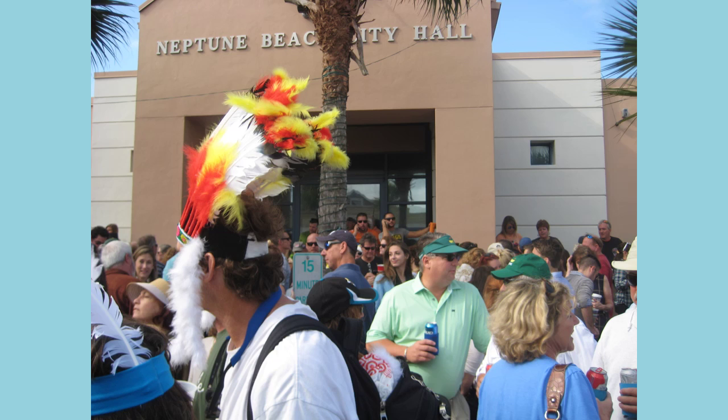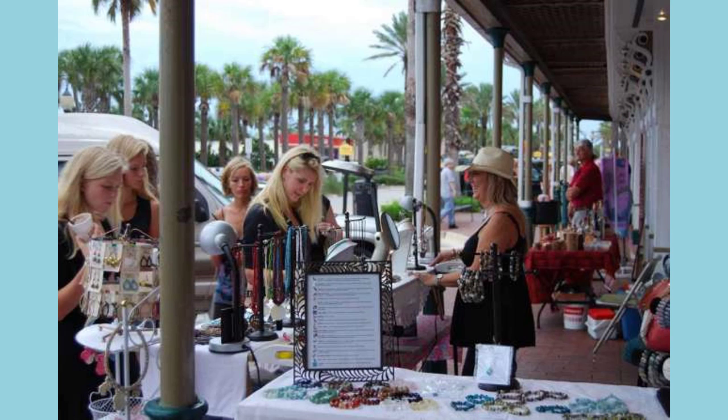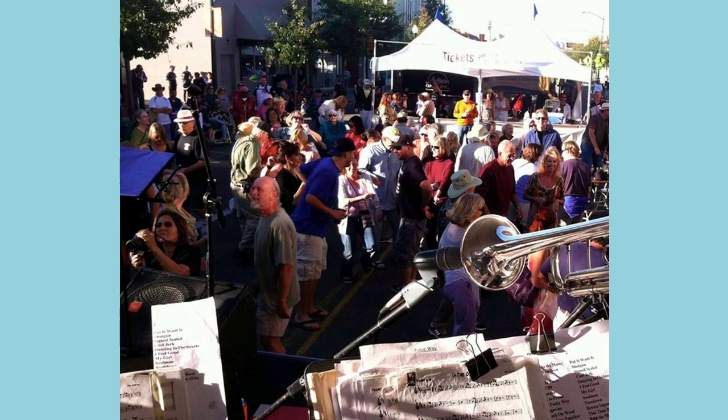We have lots of great local traditions in Neptune Beach, like the annual Thanksgiving morning street party in front of Pete's Bar. It draws thousands of people from all over Jacksonville and the beaches for Bloody Marys and festive headgear. North Beach's Art Walk is a monthly event where you can see all your friends while browsing the work of local artists, sipping a cocktail, and listening to the music of local bands. You'll hear even more local music during the annual Dancin' in the Street Festival in the spring.